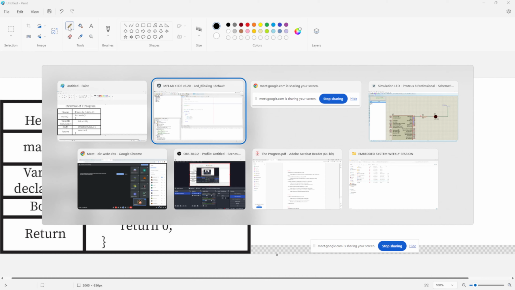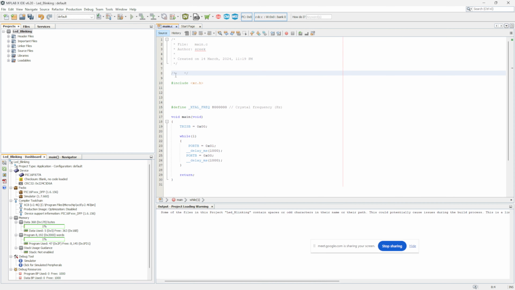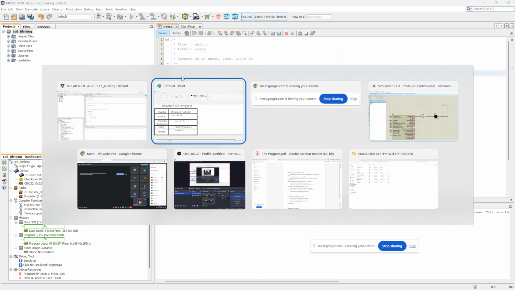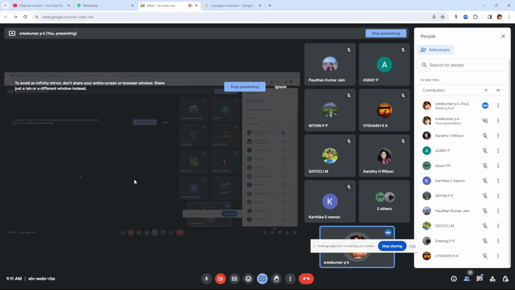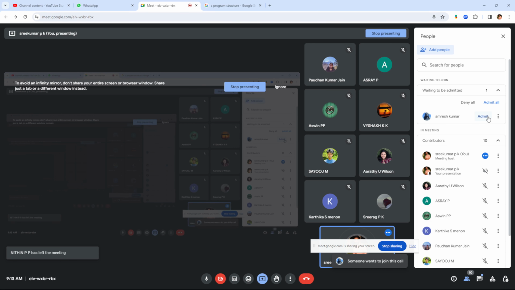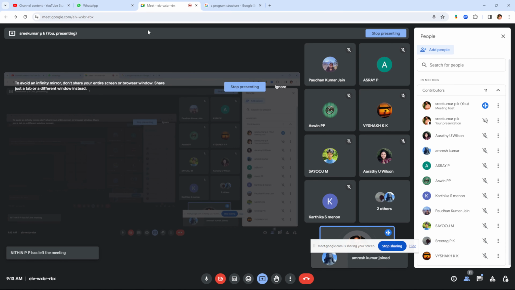So our discussion right now is about the comment section. In the comment section, we are writing a particular slash star and star slash combination. With the help of this combination, we are telling the compiler not to take this part of the code for compilation. Then we went on to discuss what this compiler is and all those things.